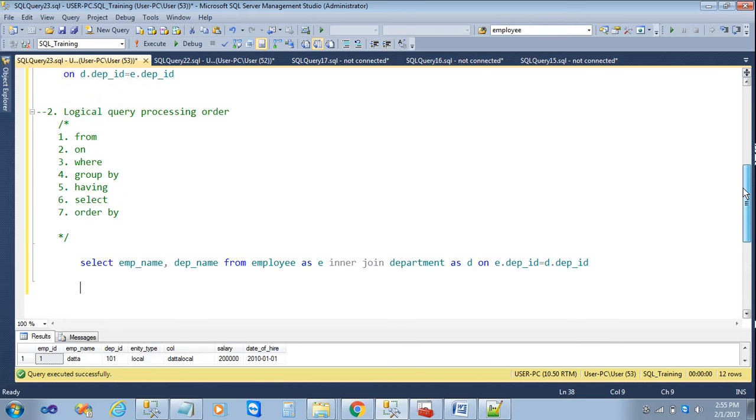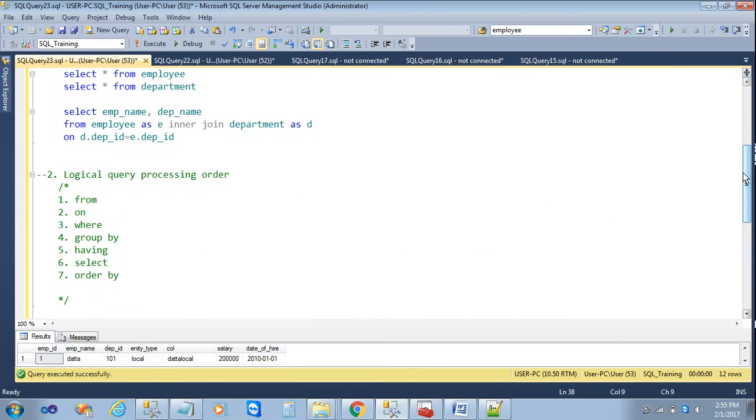In both the cases, in logical and in physical query processing, the order by is at the last, because after fetching the data which we require, it will order the data in the manner we want, in ascending or descending. This is to reduce the complexity in the query. That's why order by is at the last.